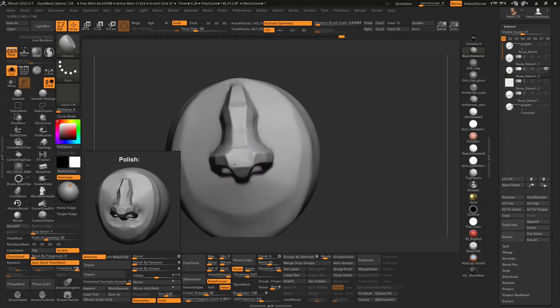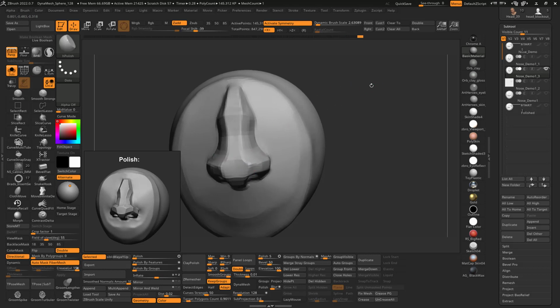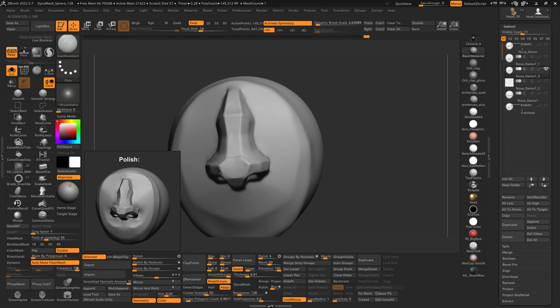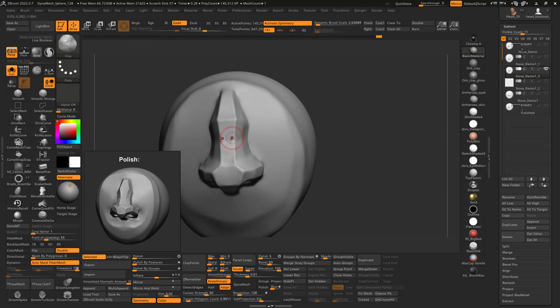Whenever I'm doing the same H polish and then I smooth it, it's going to give you much nicer edges than it did previously. So same stuff, pulling edges out, damn standard.